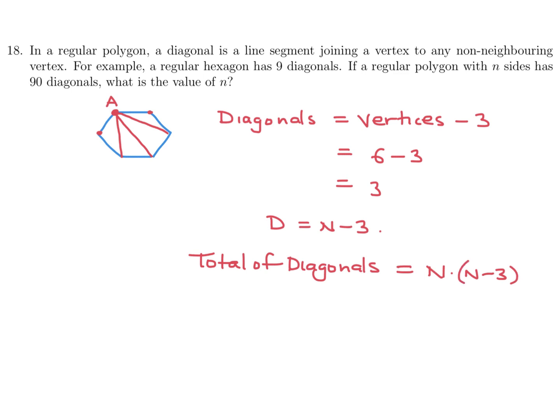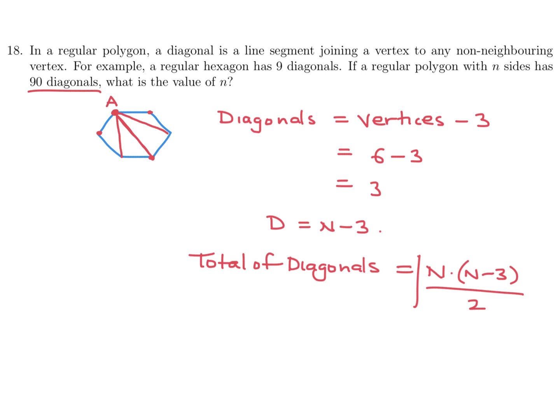Okay? That's the total number of diagonals. And they're saying they want that number to be 90. So essentially what they're saying, let me just think about this for a second. If it's actually n times n minus 3, I think you have to divide by 2, because otherwise we would have double counted. Eventually if you get here and you draw a diagonal, it's going to be the same diagonal that I already drew. So I'm pretty sure this is correct. Yeah, gotta be careful there.